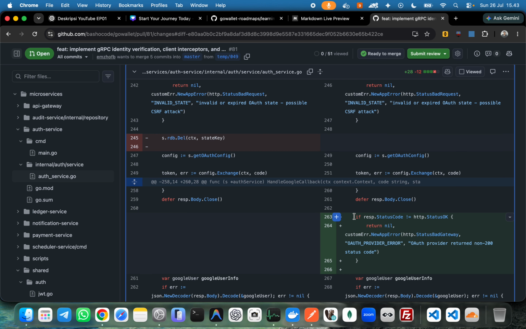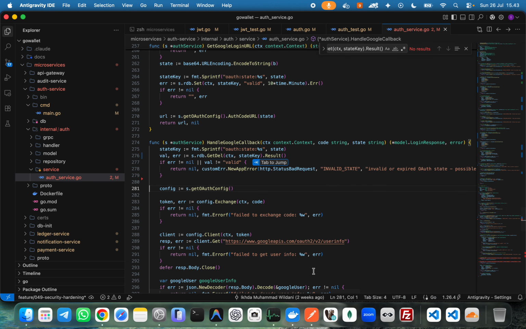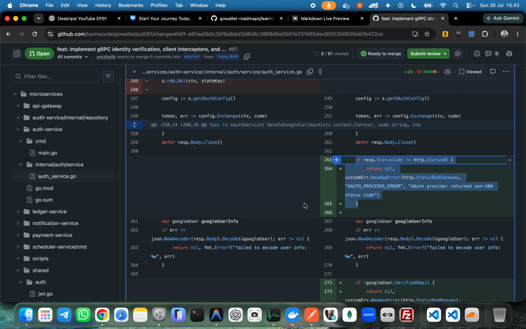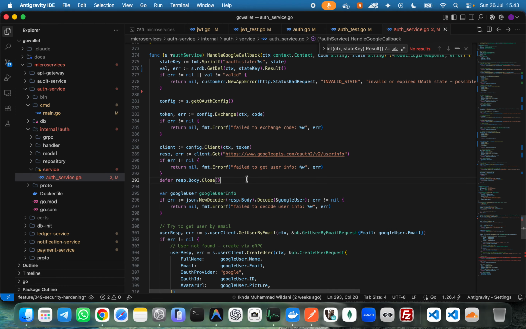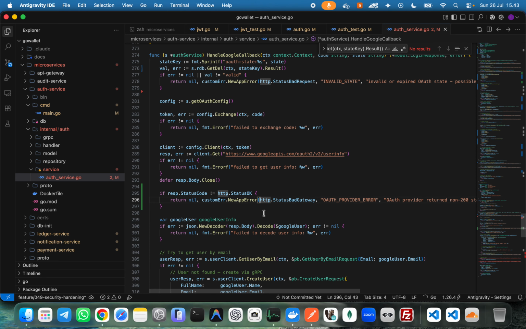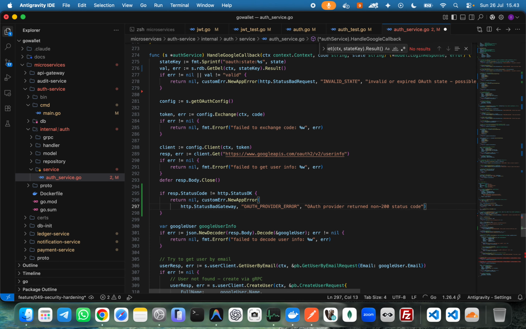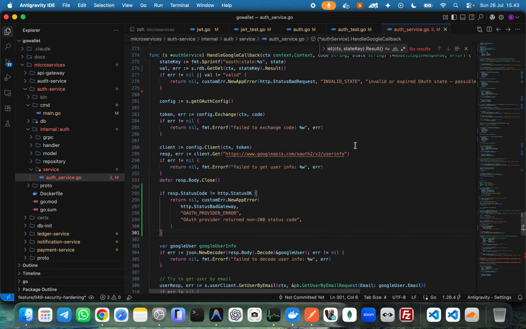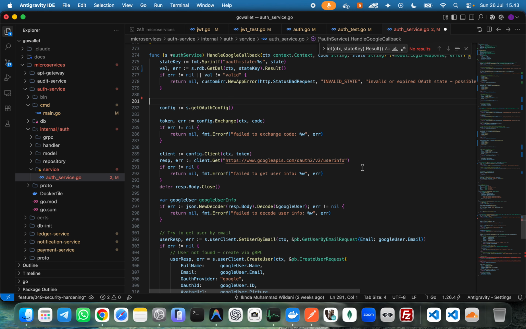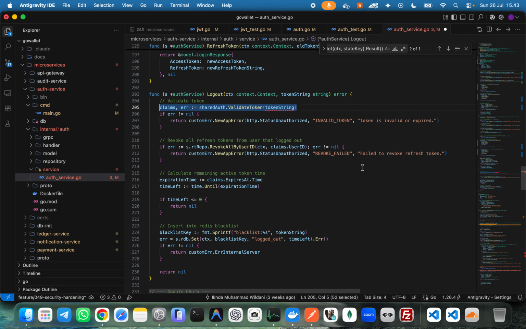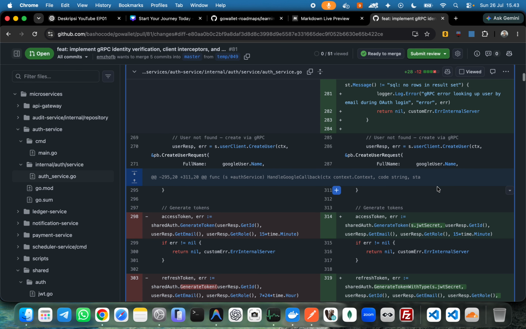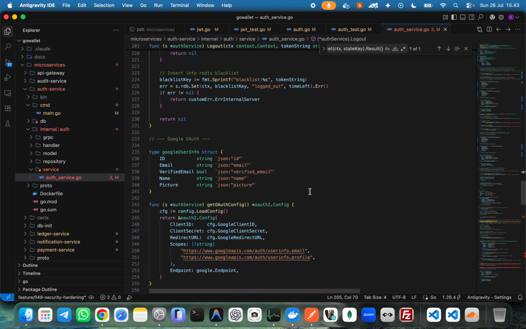Get delete to, and then rdb delete is removed. Yeah, and then here, if status code and status code 263 is, where is this? Google user info here. I think this is for later, not now.